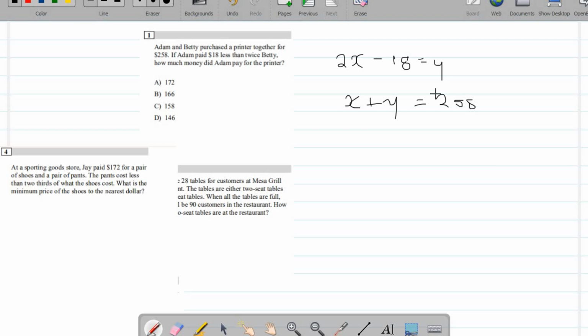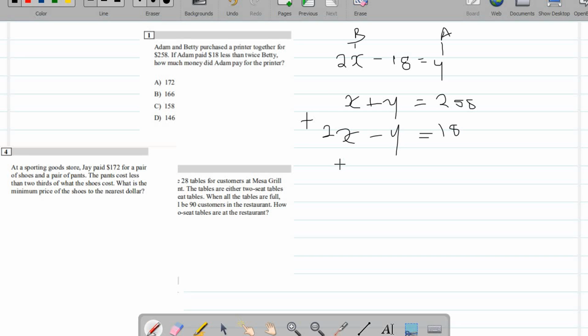So we're gonna arrange this other equation to conform to it. So we're gonna do a 2x here, 2x minus y, move it to the inside and move the other one, will give you 18. So we're gonna add it. When we add it, we'll eliminate the y. Remember, this is what Betty paid, and this is what Adam actually paid. So we'll still find a way to get y here.